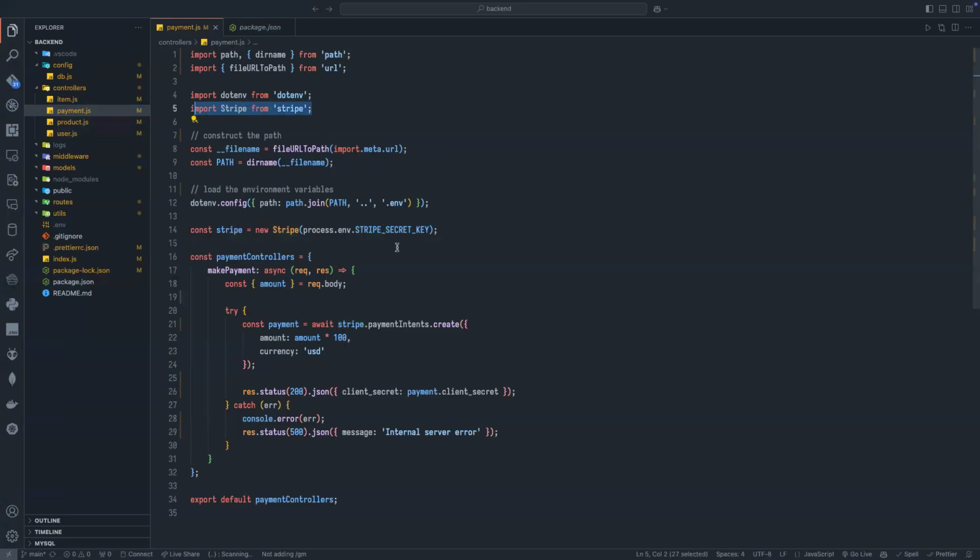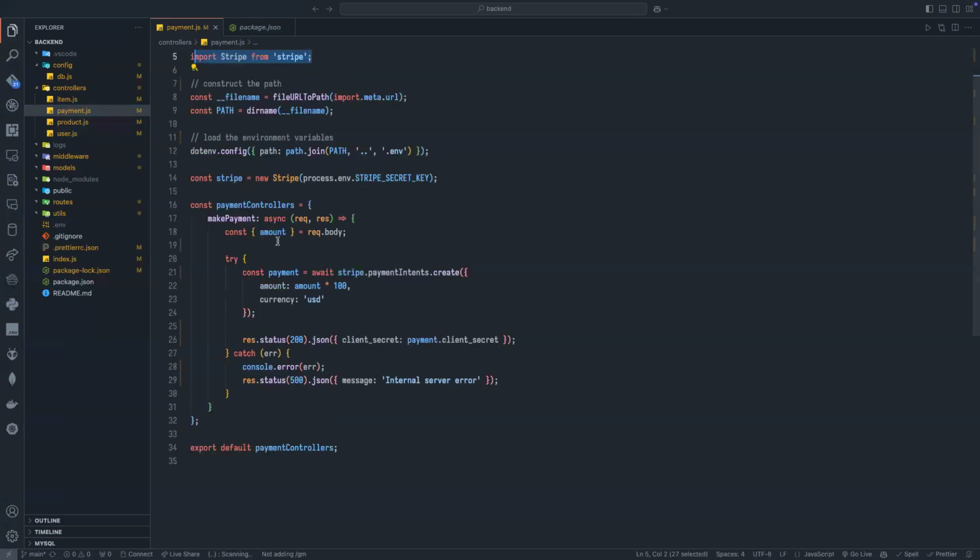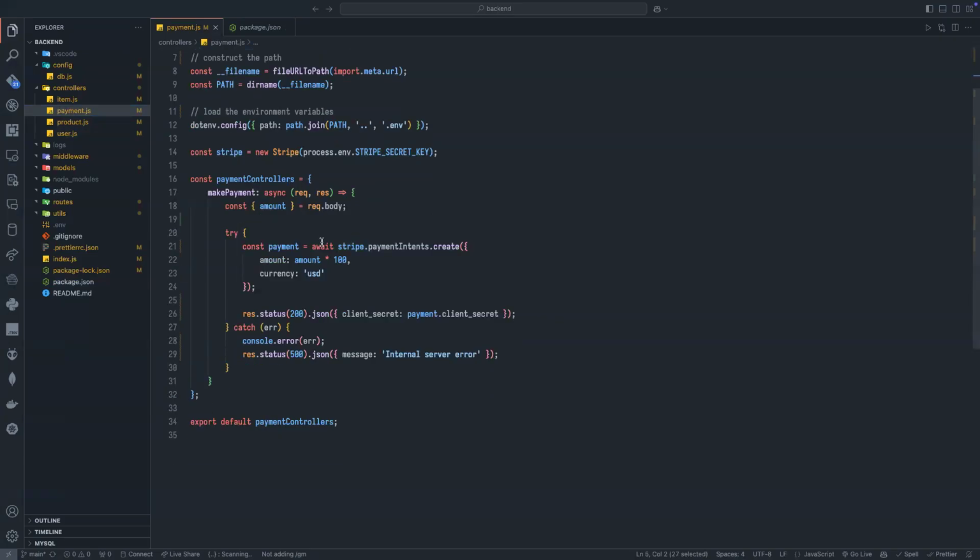Well, process.env.STRIPE_SECRET_KEY. Now when I have this, the user will send to /payment the amount. The amount will be in cents, of course. That's how it is in Stripe. So I can just say const payment is equal to await stripe.paymentIntents.create, and it will take two parameters.